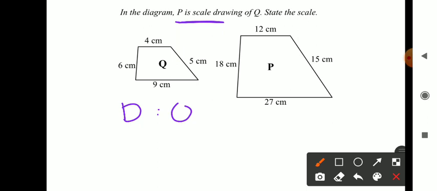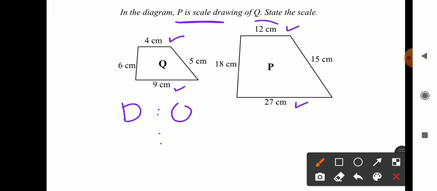You can compare any side. If you want to use 12, then you compare it with 4. If you want to use 27, then you compare it with 9 or any other sides. Or it will be the same. Kamu guna mana-mana sisi. Okay, we have 4 sides here. Just choose one. It should be the same. It should mesti betul lah. If not, lukisan kamu sengit sudah lah.